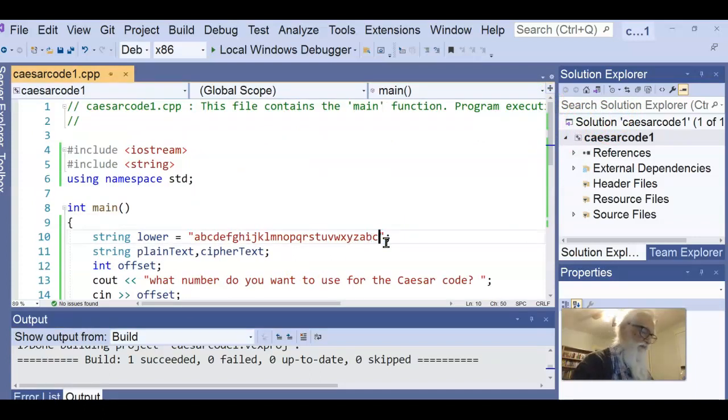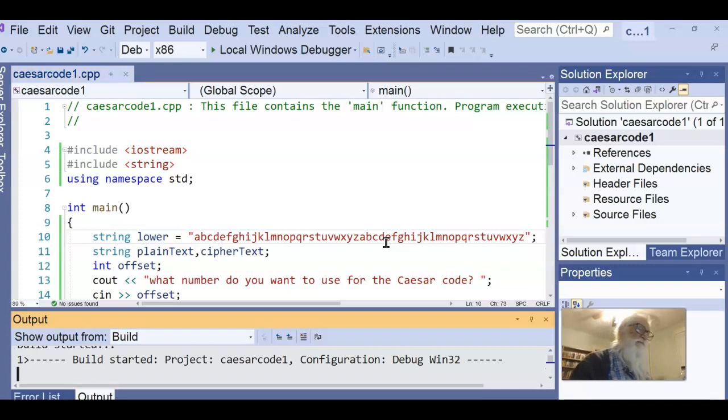I need to have D, E, F, G, H, I, J, K, L, M, N, O, P, Q, R, S, T, U, V, W, X, Y, Z. That will allow me to go up to 26. So it now gives me the chance to do what I have to do. So now let's see what happens.